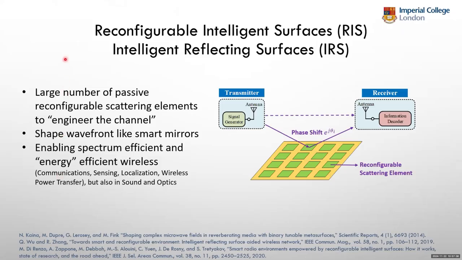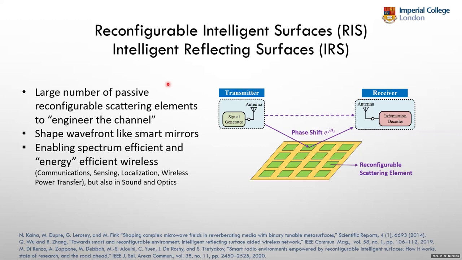Right, so you're all familiar with RIS. This is not a new topic. It's been there for quite some time, also called IRS. Essentially, you have a large number of passive reconfigurable elements that you embed within the environment, and you can engineer the channels thanks to that by having the RIS acting as a form of smart mirror.